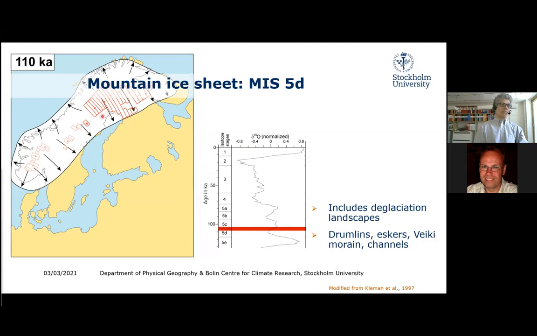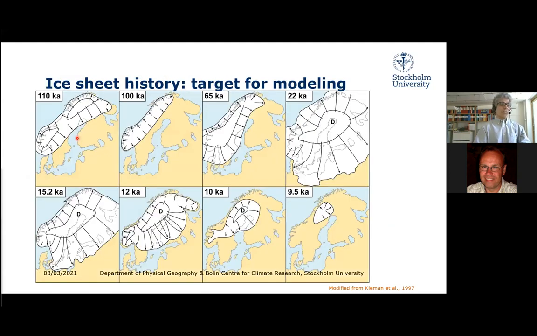And so we try to find arguments to put that stack into some sort of correlation with, in this case, the deep sea oxygen or the ice core oxygen isotope curves into an absolute chronology. And then you can make cartoons like that. So this is the cartoon of these flow patterns through time. You would have started out with a mountain ice sheet that would have grown to larger proportions during stage 4, the full proportion during marine isotope stage 2, the LGM, and then a deglaciation pattern.